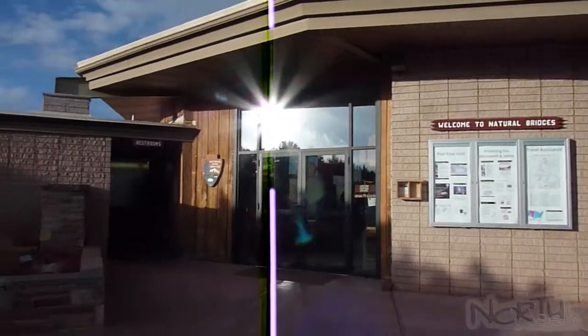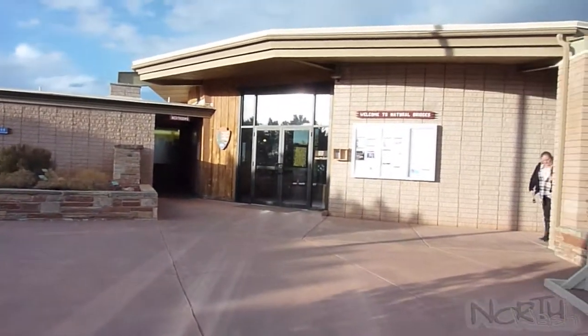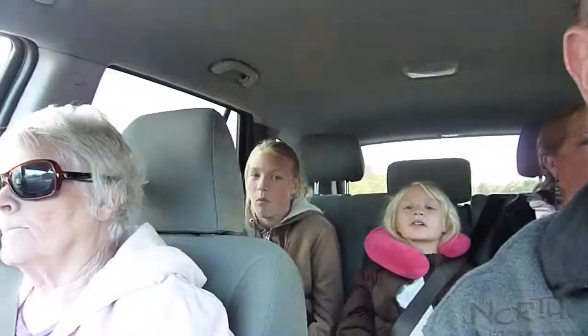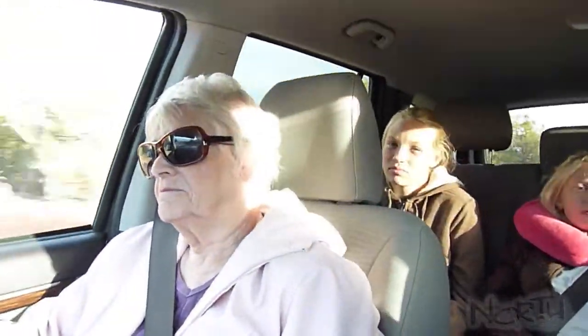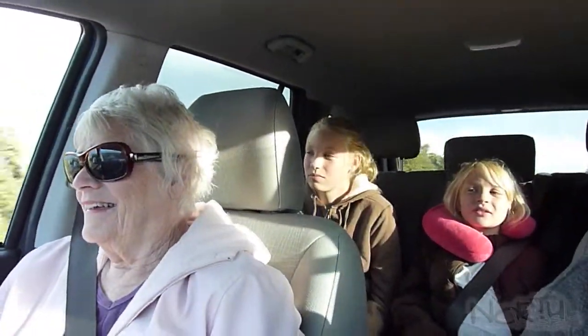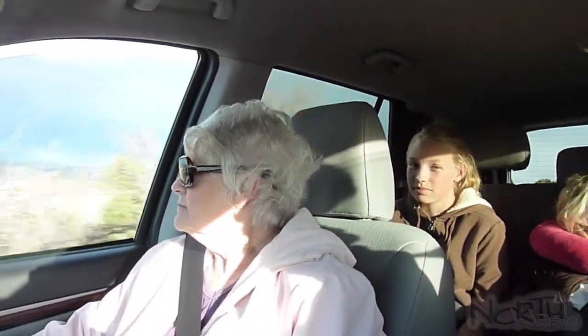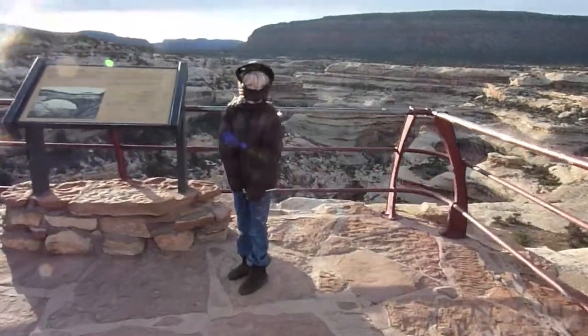Natural Bridges Monument, Visitor Center. Okay, so we're talking about rock formations, and what's the word that you just made up? Monadnock. That's a rock formation, and none of the rest of us have a clue what this is. That's a southern expression, I bet. It's either something she's made up, or something they teach in the South that doesn't apply anywhere else. We're gonna have to Google this one when we get back. Stand by for further information. Monadnock. All right, there's a hike to this, huh?